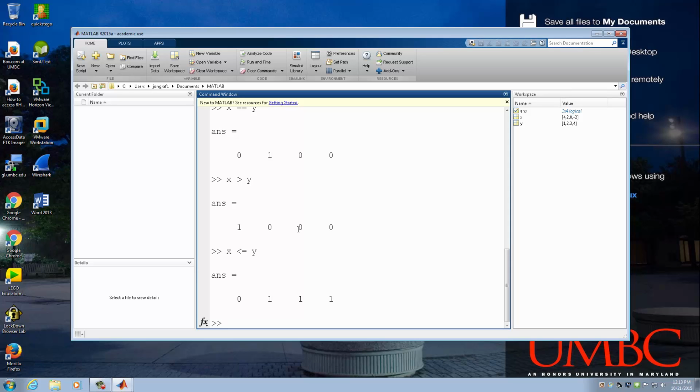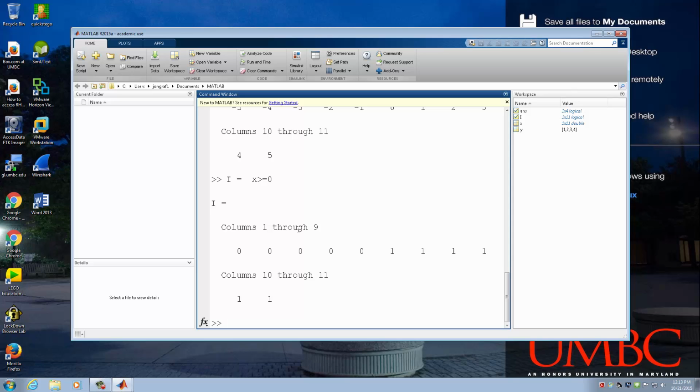We can also compare a vector or matrix by a single scalar, and we're going to do that here. So let's do x equals -5 to 5, walking by 1s using our colon operator. There's our output for that command. And let's assign a value I to a logical output where x is greater than or equal to 0.